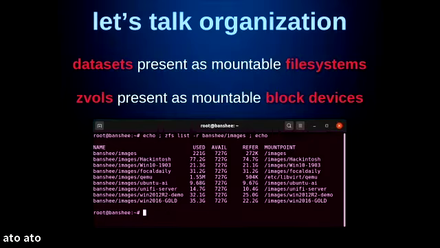Data sets, on the other hand, have no other file system involved. It's literally just a separate file system. There's not really a great analogy to traditional stuff, because if you were going to compare it to LVM and logical volumes, you have to format logical volumes. Data sets skip that step. It is just a ZFS file system.